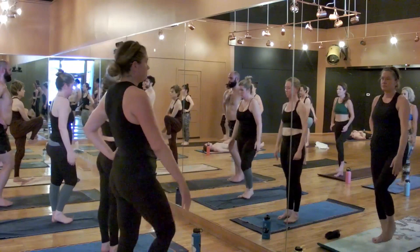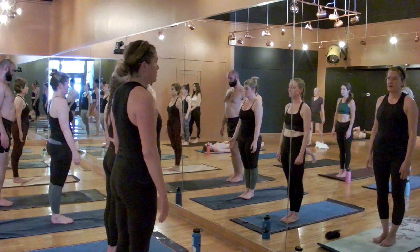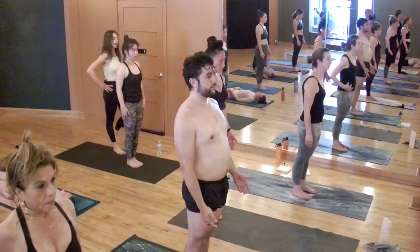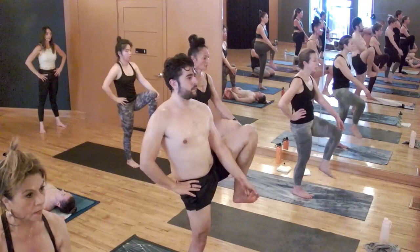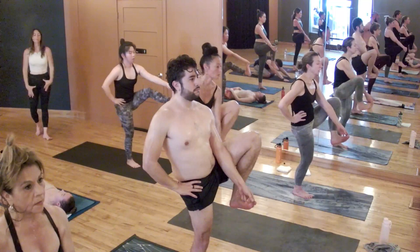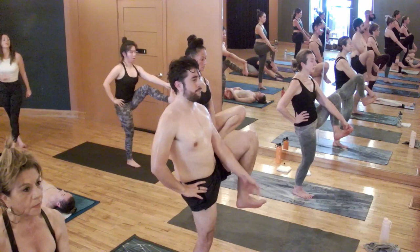So hips square, shoulders square, and keep them that way the whole time. So right leg locks, right hand on the right hip. Pick up the left knee or the big toe. Don't overthink it. If you're gonna do it, just set it up, let your body just follow the cues, and if it's not healthy, of course, back up a step, take a break, but if it's in your practice, just commit to it. Yep, so the left shoulder needs to loop back, Ray. There it is. Then extend the left heel forward if you've got the toe.